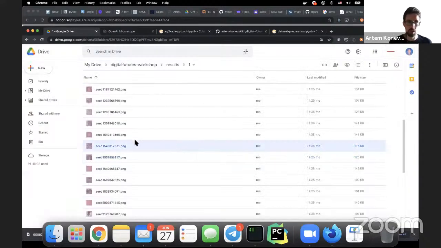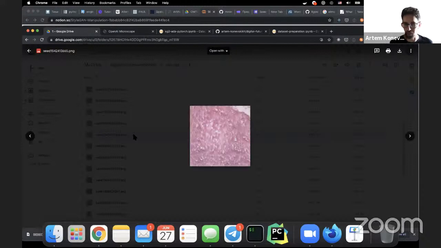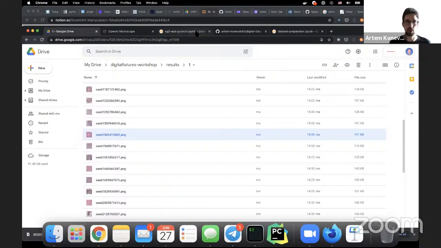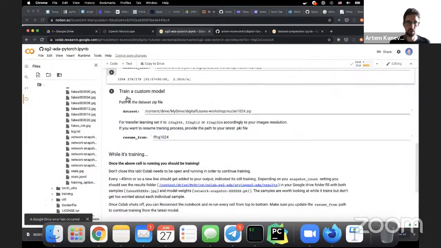So we got some results we can work with, but of course for tomorrow we need to train it in bigger resolution. And right now I will start doing this just to check that everything is fine.